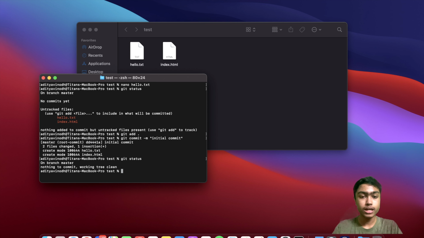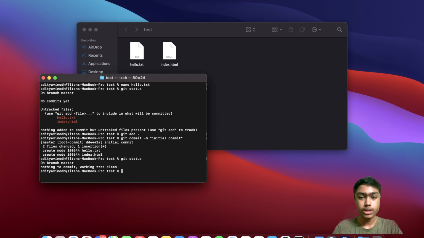So similarly, every time we make a change, we could add the files that we want to add for our commit using the git add command, and then we can say git commit and specify our commit message to make our commit. So this way we save multiple states or multiple versions of a project that we could revert to in the future. So let's talk about branches now.